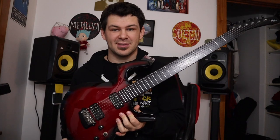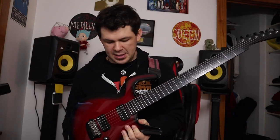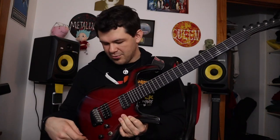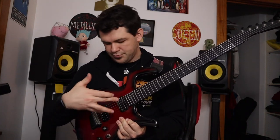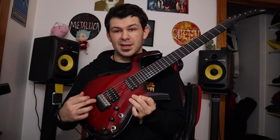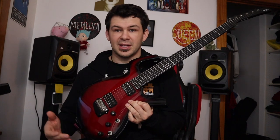This guitar, while being 4 pounds, the lightest guitar I own, is also such a powerhouse and versatile tonally. We have the standard 2 humbucker setup, 3-way switch between them. You can split the coils if you'd like, and you can also blend this wonderful piezo sound in with any of those combinations. It's pretty incredible. We're going to dive into just a couple of those today, and I hope you enjoy it.